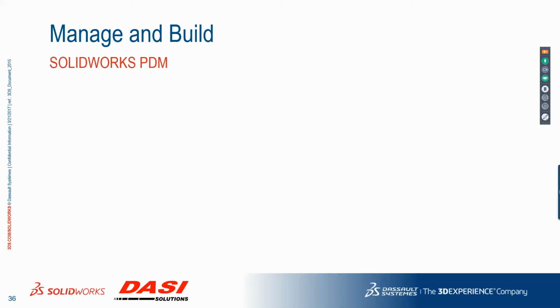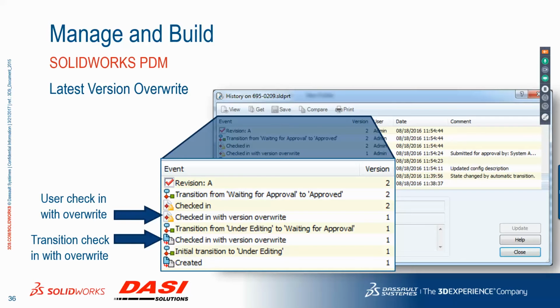SolidWorks PDM has also been undergoing quite a bit of a cosmetic change, as well as last year when we introduced SolidWorks PDM Standard, which is the little brother to SolidWorks PDM Professional. Well, new to SolidWorks PDM Professional, we now have latest version overwrite. Now, this is something that only authorized users will be allowed to do, and it is a permission, but it's for those aspects where maybe you just want to tweak a property of a part and don't want to do an entire lifecycle change, or it's an approved file that you don't necessarily want to have to run through the approval process again. So for those innocuous changes where you just want to tweak a file but don't need a complete version history of it, latest version overwrite is definitely what you've been waiting for.